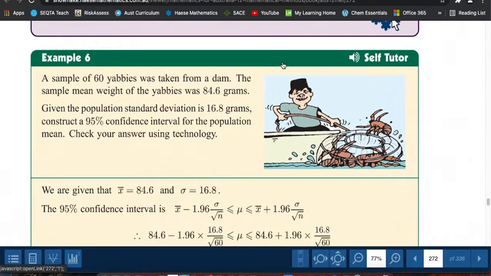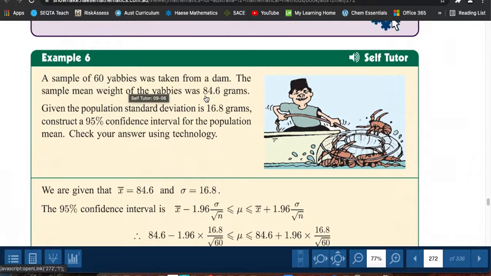The rest of it we've measured, we've found. So we've taken 60 yabbies and we found that their average weight, their mean weight, was 84.6 grams. Okay, we don't have anything about the population mean here. We just know that that sample had a mean weight of 84.6. What we would do when we're first learning about statistics, we'd say, okay, 60 seems like a lot. Maybe the average size of yabbies in this dam is 84.6 grams.